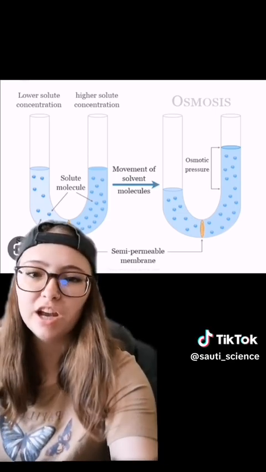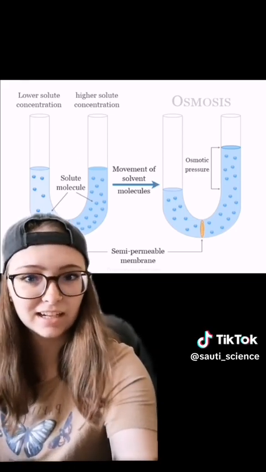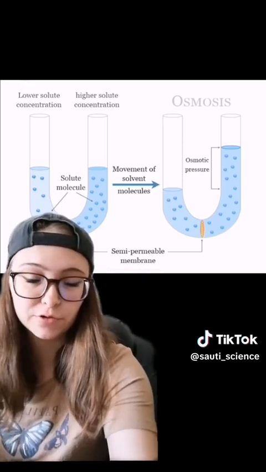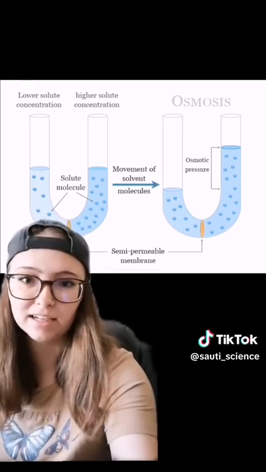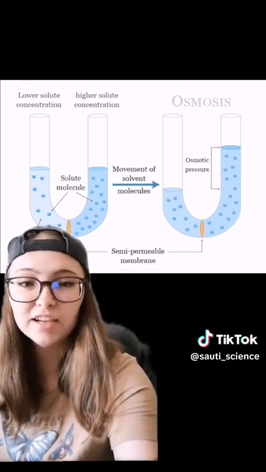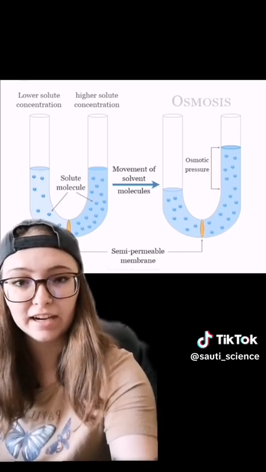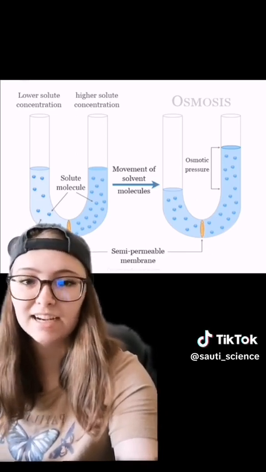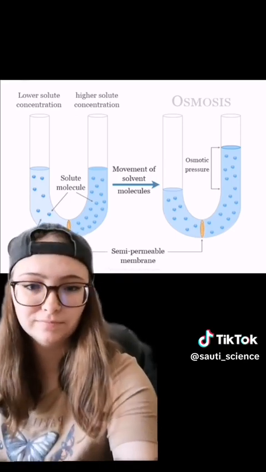This happens in pretty much everything. There are sodium-potassium pumps in cells, which work the same way. So when there's high sodium, it moves through the pumps, and then the potassium follows, etc. That's complicated, and I don't want to go into it. But basically, things don't want to be at high concentrations, so they will do whatever they can to change that concentration and kind of even it out as much as possible. They want to be equal.